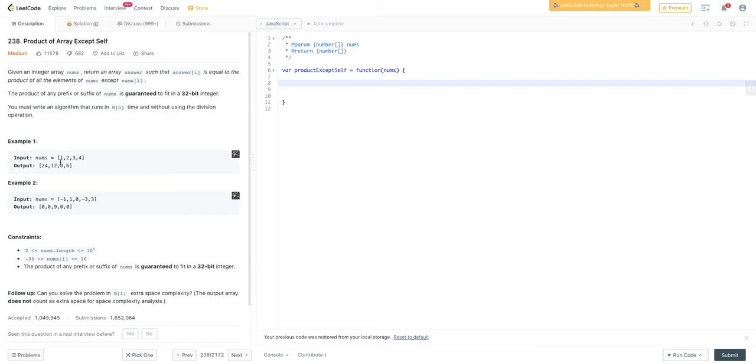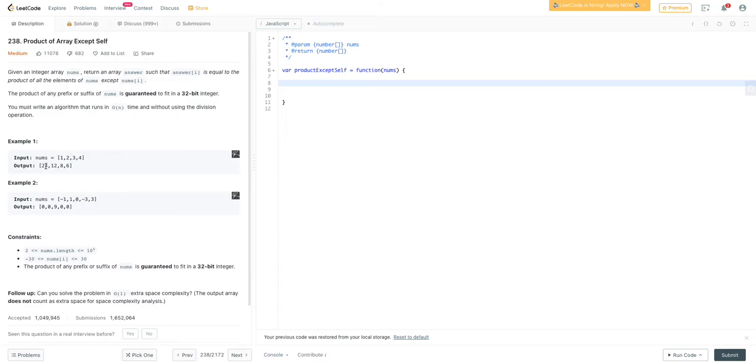Okay, so like I explained in the other video, what they gave us was an array of numbers, and they want us to return an output that's a multiplication of all the elements but the element at a certain index.